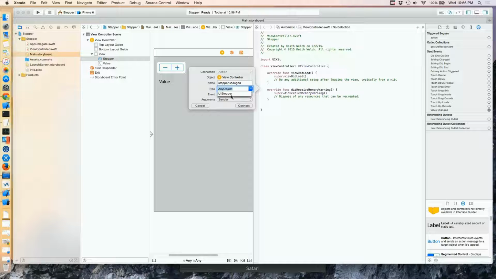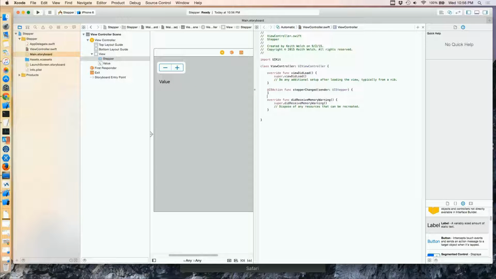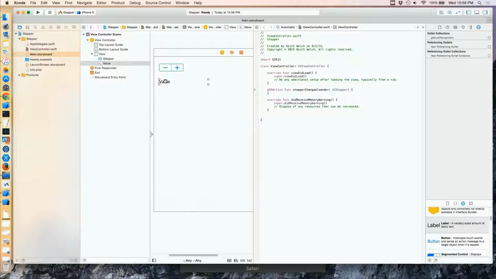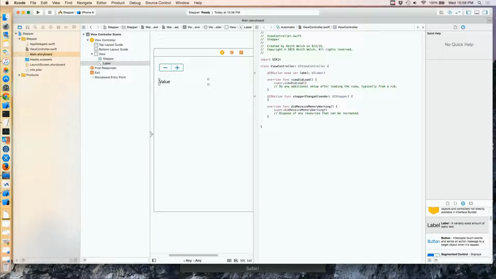And we'd like that parameter to be typed as UIStepper. And our label, we'll get an outlet for.